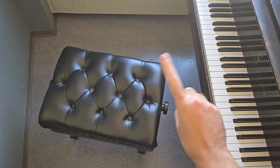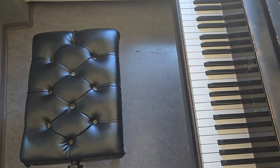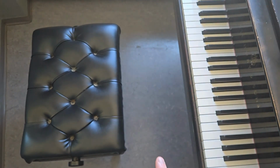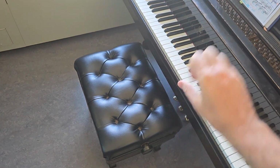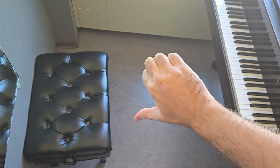In order to have any sort of posture at the piano, it is important to check the distance of the piano bench in relation to the keyboard. First, obviously make sure the bench is not crooked. The bench needs to be parallel to the keyboard. The piano bench should be at a comfortable distance from the keyboard. Not too close, because if you're too close, it may feel cramped. Not too far, which makes it hard to control if you have to extend too far all the time.